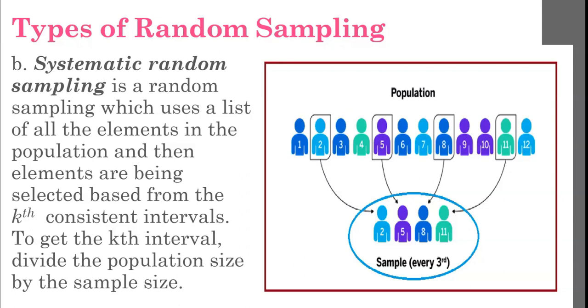So here in the figure, we started with the second respondent. That's our first sample. And then we count 3 from the second. So 1, 2, 3. The next sample is the fifth respondent. And then you count another 3, and your next sample is the eighth respondent. The process goes on until you come up with the desired number of samples.